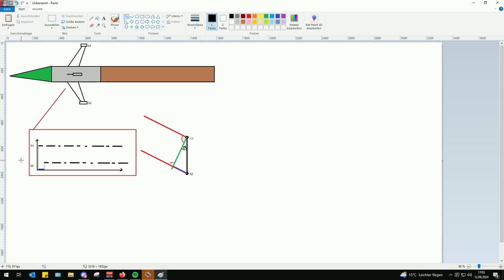This was a very quick and dirty explanation of how the APKWS weapon system works. In my opinion, obviously, it is possible that it works in a different way, but I don't see how it could work in a different way. This is really just my best educated guess for the system. And I'm currently still working on researching how exactly TV-guided weapons work. If I make more progress in that, or if you have information on how the image tracking works, then please drop it down in the comments.